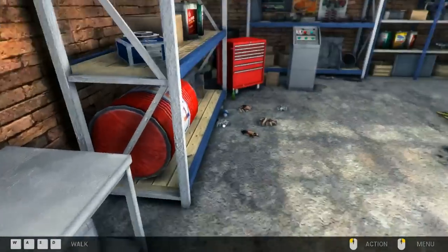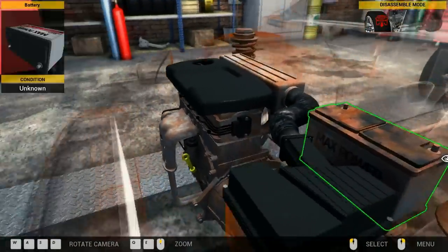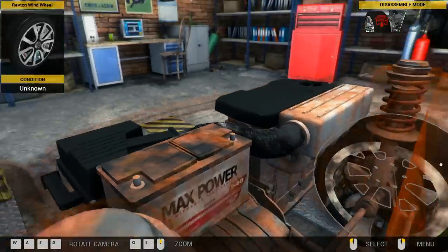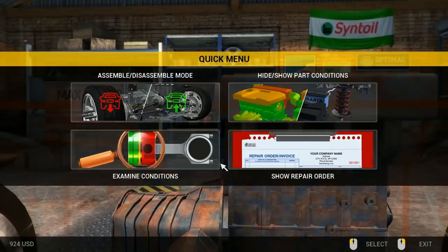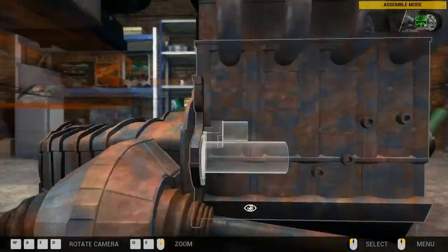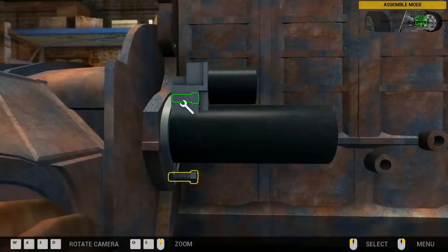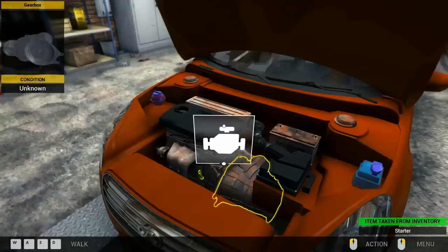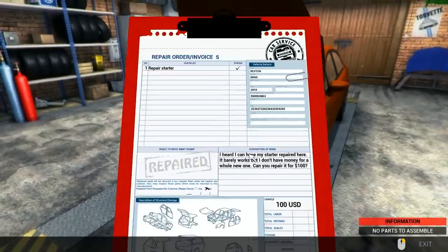Okay, so that part's repaired, apparently. So we will go to assembly mode. And repaired. Show repair work. Good.